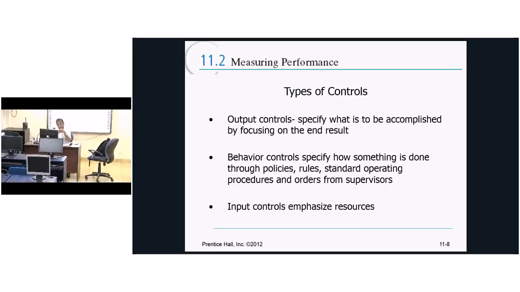Another way to measure the input control is material quality inspection. Once the material comes to your warehouse, before it goes to the production room, you do a sample check. You measure the sample quality, and if the sample fails, then you reject the whole material batch. Why? It's an input control. Before things get damaged, you measure the input. So material quality inspection is again an input control. You can have so many measures like that. So usually you have these three types of control in your business.